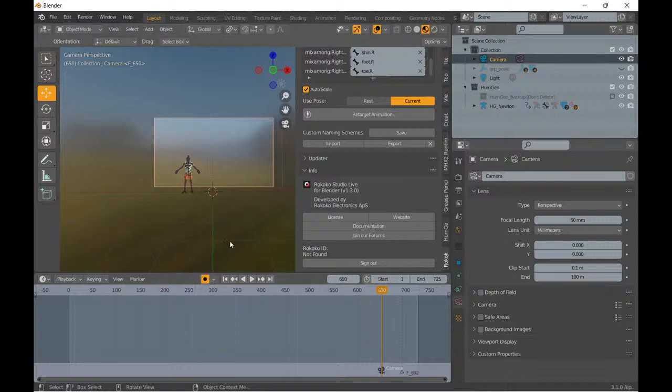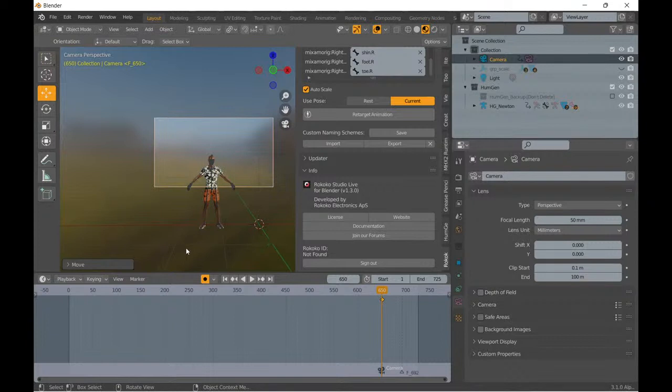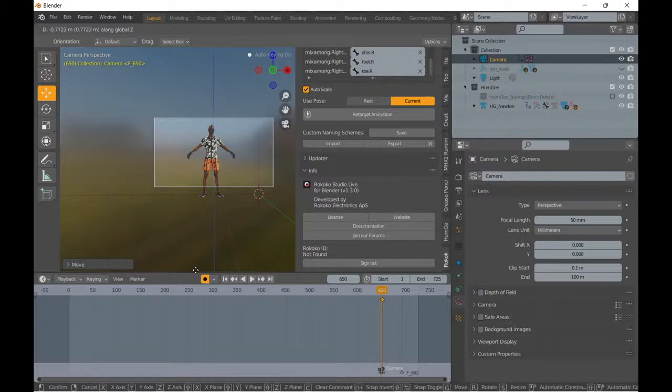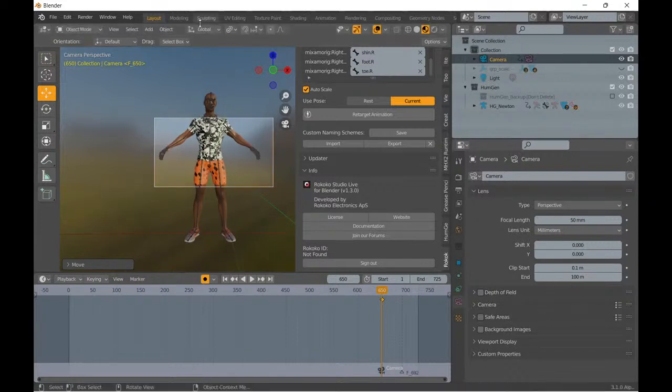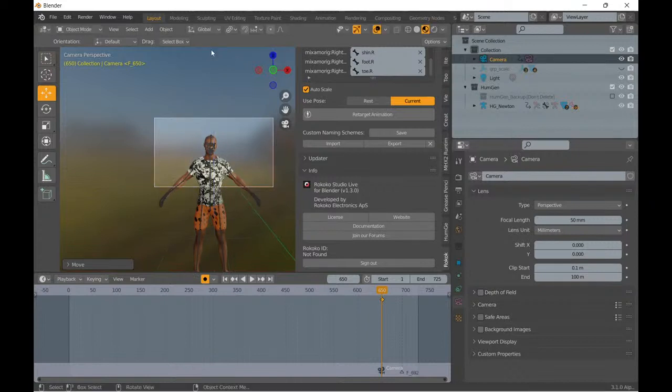So use automatic keyframe option and then G, let's go Y, G, X, G, Z, G, Y, G, Z. There we go.